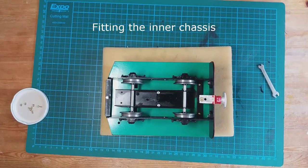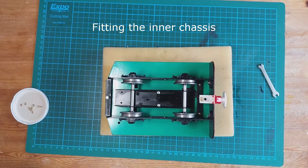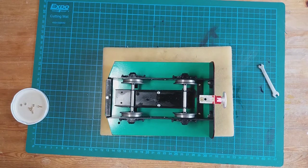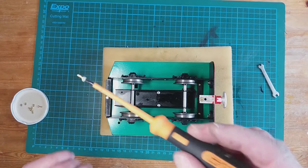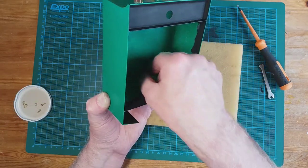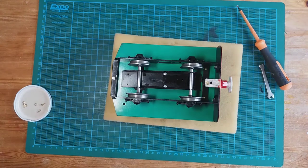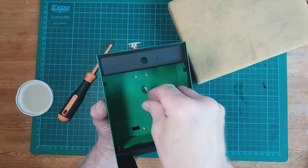If you remember, this is also a bit of a fiddly job, so you might not see it all on the film, but we'll see if we can crack on with some of it. First one's on and we'll crack on with one at the back, and so on. See you in a minute — just tightening them up now.